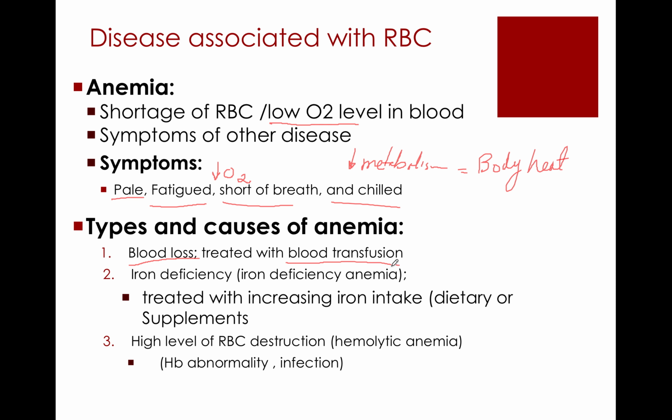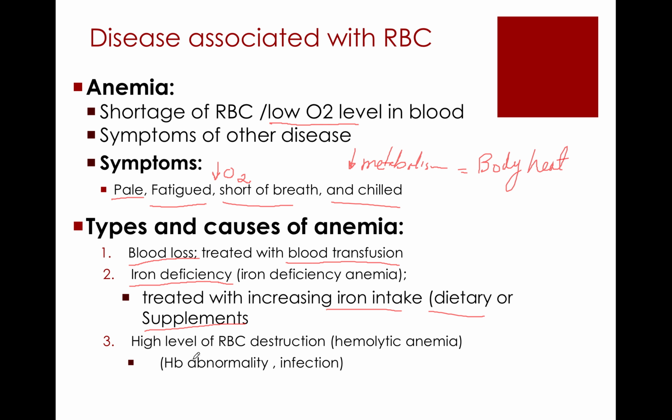Now, typically, you can have significant blood loss that causes anemia, and you can fix that with a simple blood transfusion, like for somebody who's gotten into a car accident. As I mentioned, you have a sort of anemia called iron deficiency anemia, which basically means your body does not have access to iron, and as a result, it cannot produce new red blood cells. Typically, you can resolve that by either taking iron supplements or increasing it in your dietary intake. And spinach is a really good source for it.